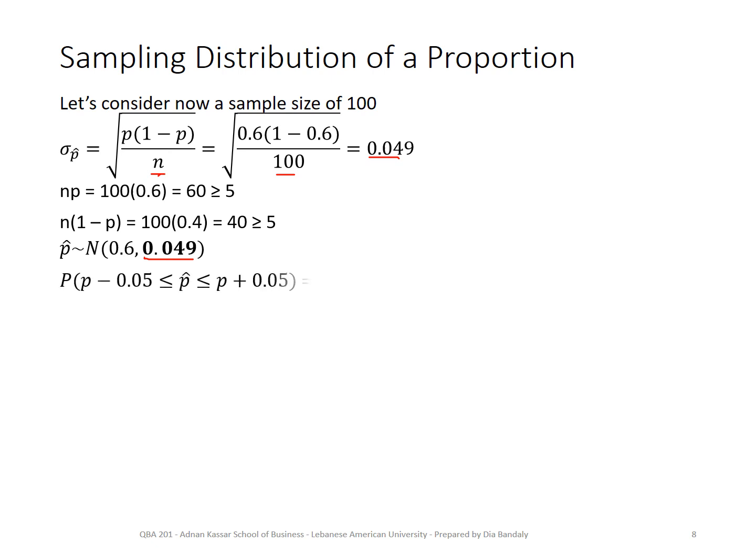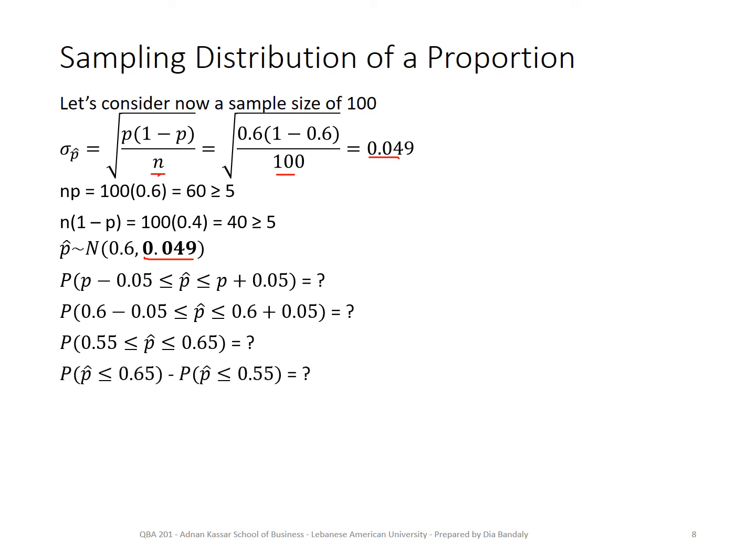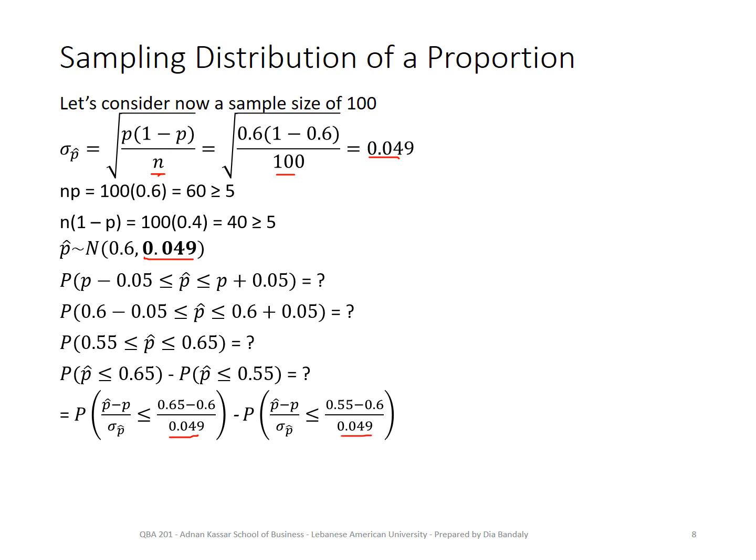And now I can put my question again in a probability statement. I will replace P with a value, and I simplify. So this is my question. Next, I'm going to standardize. So subtract the mean, divide by the standard deviation, and look at here, note that this has changed from the previous calculations, which will also change my z-value.